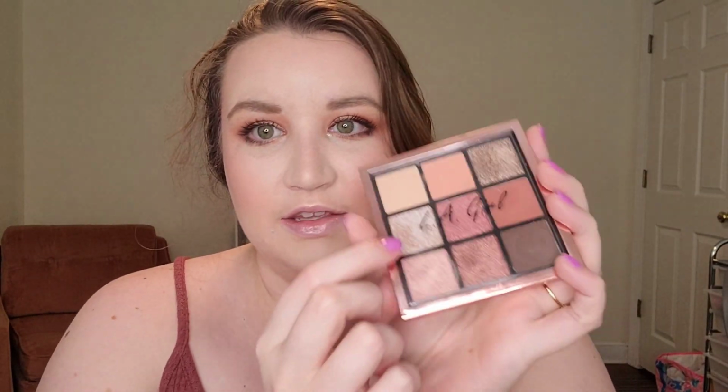And especially paired with the Maybelline Sky High, I would wear this to date night. I would even wear this to a wedding. I mean, maybe even my wedding. I don't know, I'm feeling really pretty today. I did go ahead and add this one shade right here to the inner corners, and look at that pop. And I also added it under the brow bone as well, just to give a little dimension. But wow, so pretty. I'm so impressed.